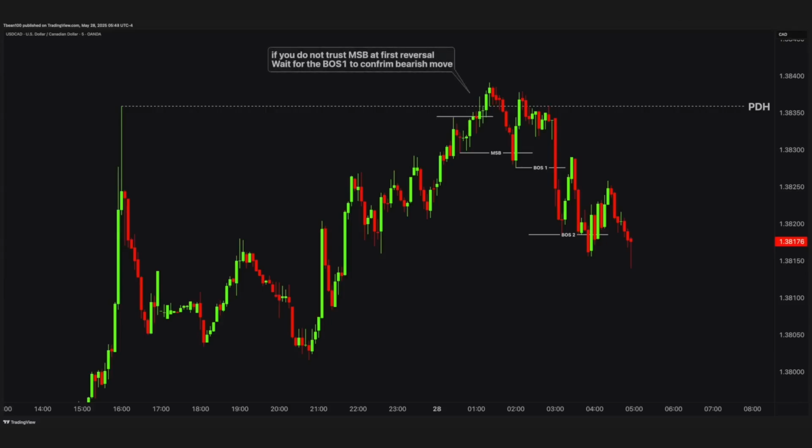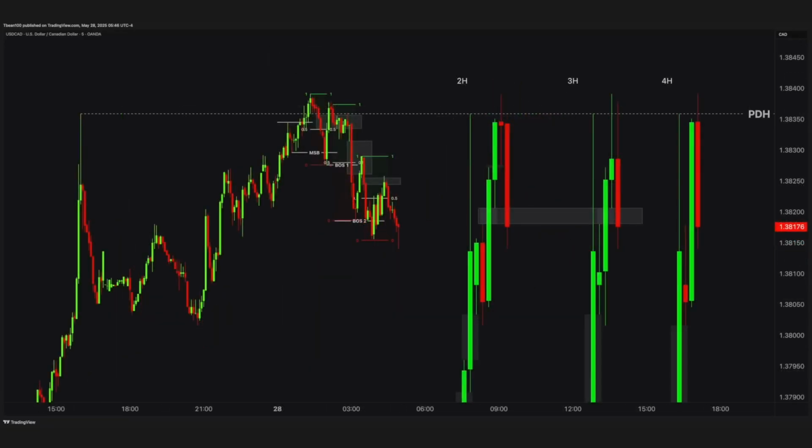Sometimes people do not feel really confident on the first market structure break after a huge rally. Even myself, I feel doubtful from time to time. Then wait for the first break of structure for better movement. The rest is classic smart money, imbalances and discount zones to trade. I hope that all these are very clear for you. Nothing complicated here.